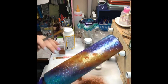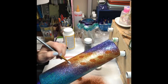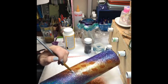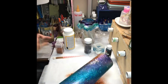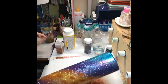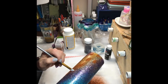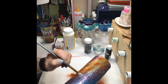I pretty much have it. I just have a couple, like I said, maybe I'll add one more right here. I just have a couple going over where the purple and gold, just to tie it in there a little bit. Like I said, just so it's not a big strip of the brown right there. And I think maybe I'll do one more right here. I lied. And then I'm gonna let this sit for just a couple minutes.